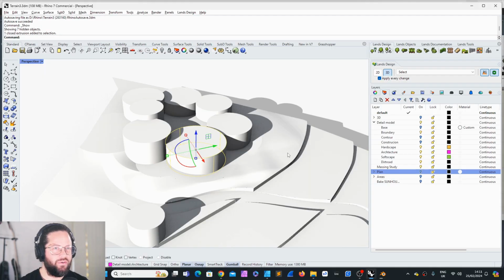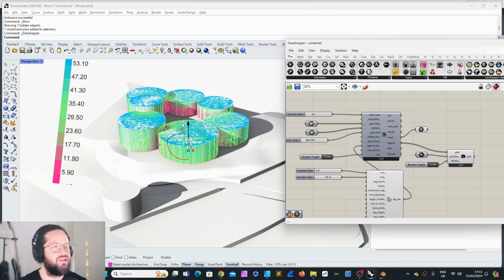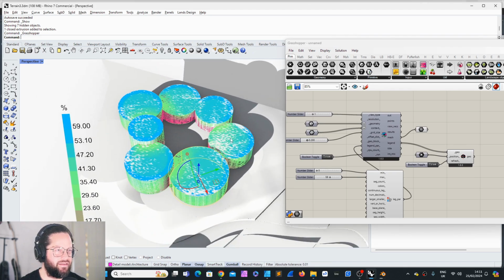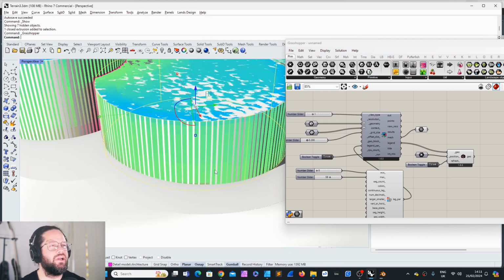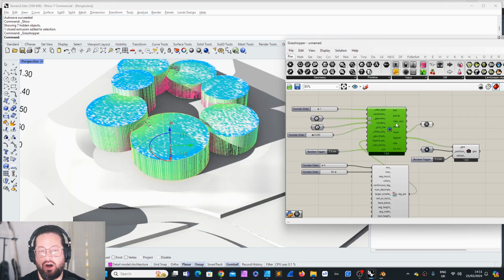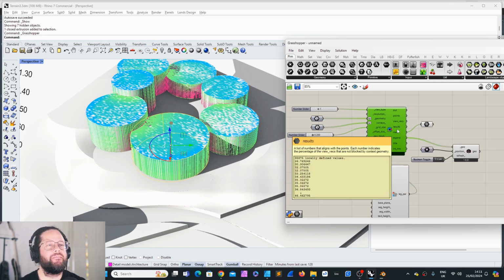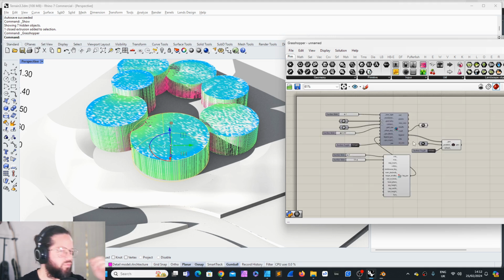In the last video, we looked at the Ladybug view percentage tool. Back then, I thought, should we not facet these cylinders, because we will not build completely round buildings. It's going to be difficult. But is there a way to facet these? And how should we facet it? What's the way, and can we create segments? What size of segments works better with the view? That's actually quite an interesting one.